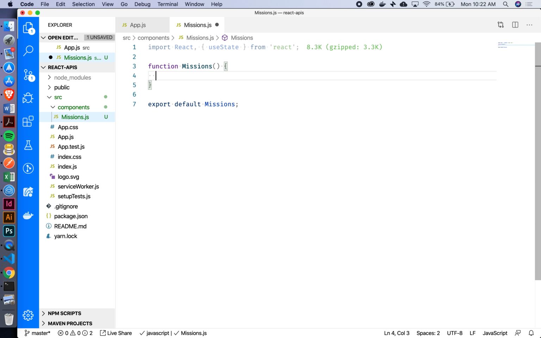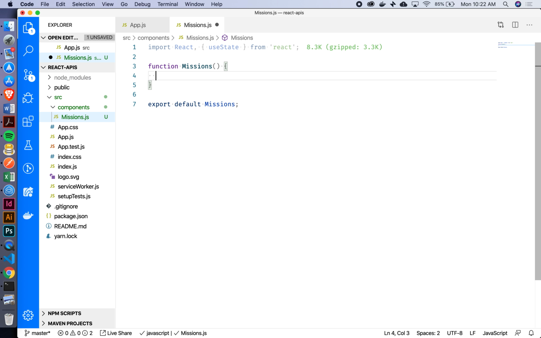All right. So what am I probably going to do here? In the beginning, as I said, we're not going to have any data about these missions. So how am I going to set up my state, do you think? Yeah, I like that idea. That's very good.